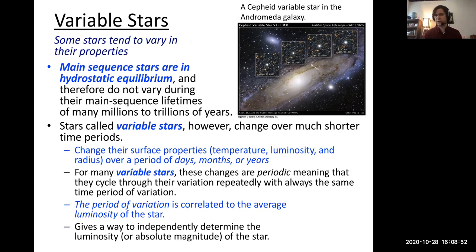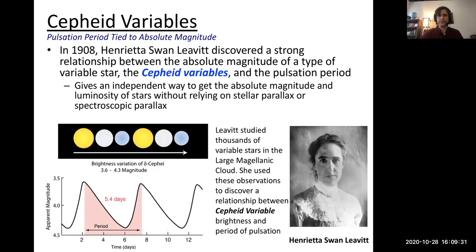All we have to do is look at one of these stars just over the course of a couple of days, measure its, say, periodicity, how often its luminosity is changing from bright to dim back to bright. And if we know the relationship with that with absolute magnitude, then we have the absolute magnitude of the star like that. And if we have the absolute magnitude and the apparent magnitude, because that's just looking at it, then we can calculate the distance. No need for stellar parallax, no need for spectroscopic parallax, a different way to get distances. And this is a very robust way.